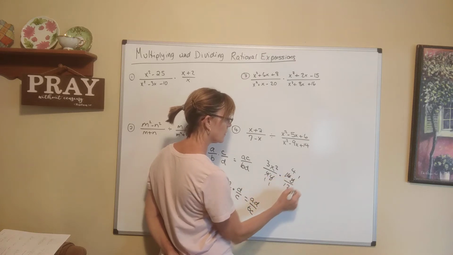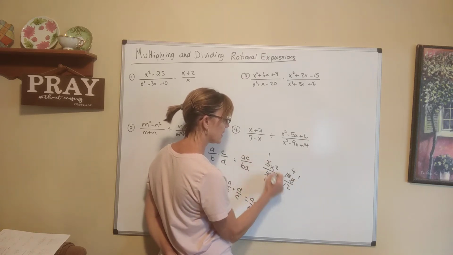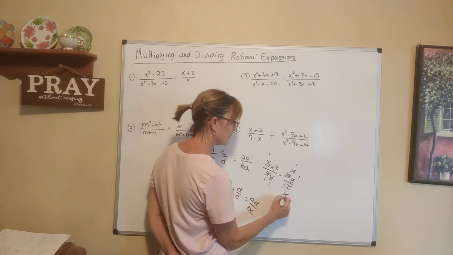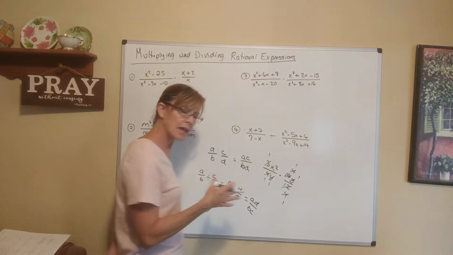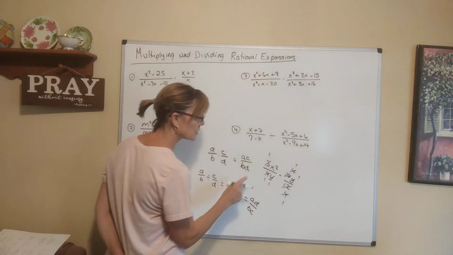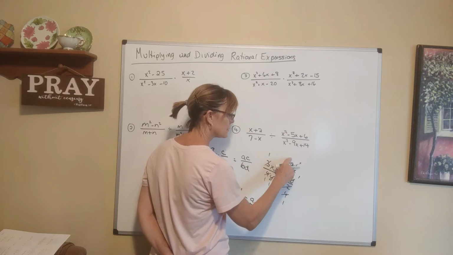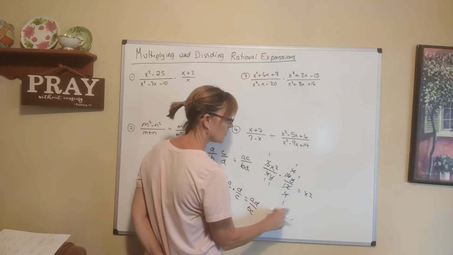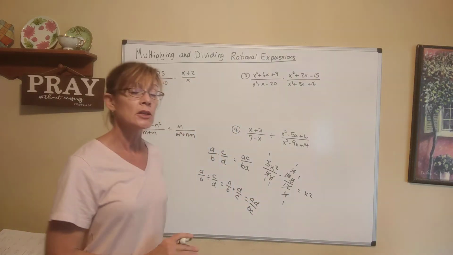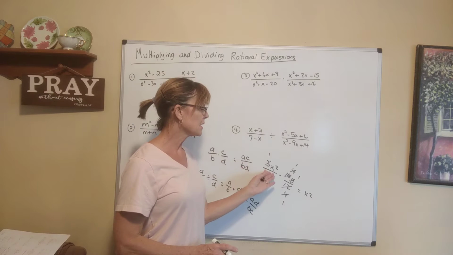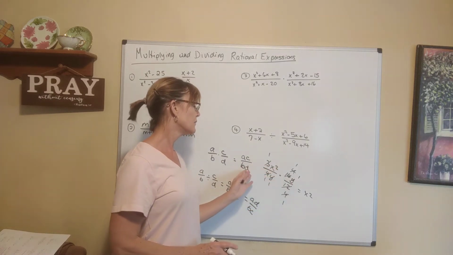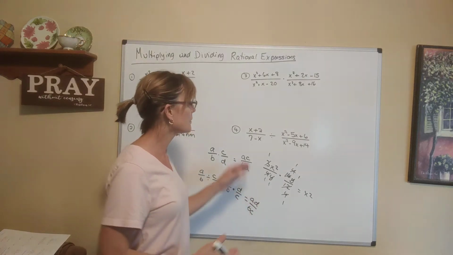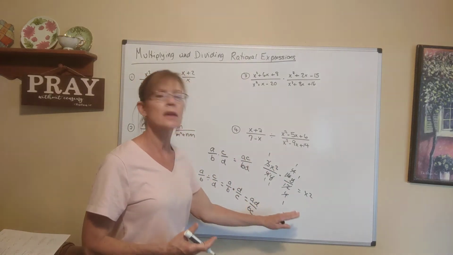Y can go into y 1 time. Oh, I have a 3 that can go into 12 4 times. Oh, I have a 4 that can go into 4 1 time. You are allowed to cancel like that. We'll be doing that along the way. And then I multiply 1 times x squared times 1 is just x squared over 1 times 1 is just 1. You would get the same thing if you multiplied 3 times x squared times 16 times y divided by 4 times 12 times y, only you have a much bigger number. So I'm not going to do that. I'm going to factor along the way and then cancel as I go.